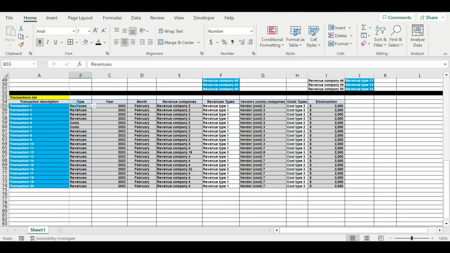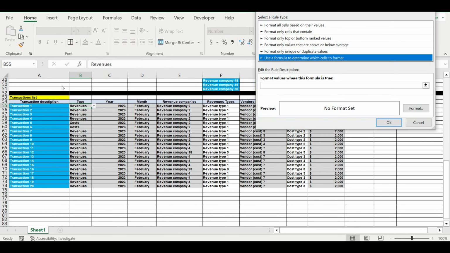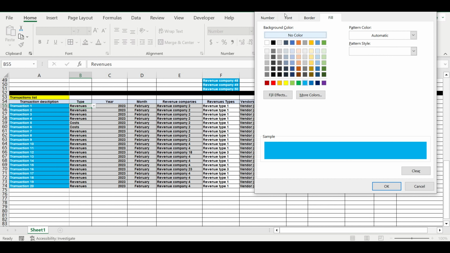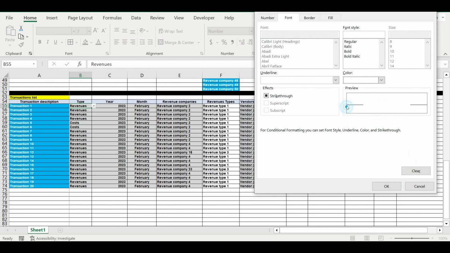First of all, let's create conditional formatting for this column. So for example, new rule will be LEN of this more than 0, then the fill will be blue and the font will be white.